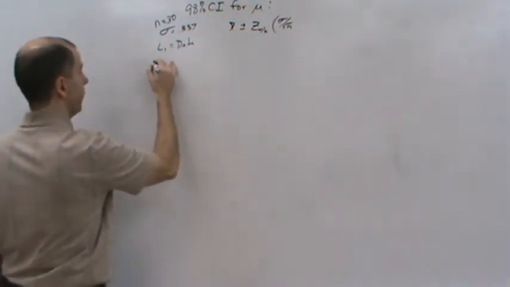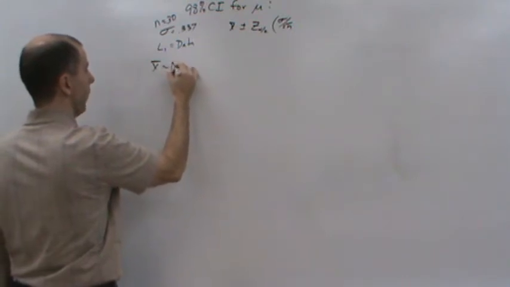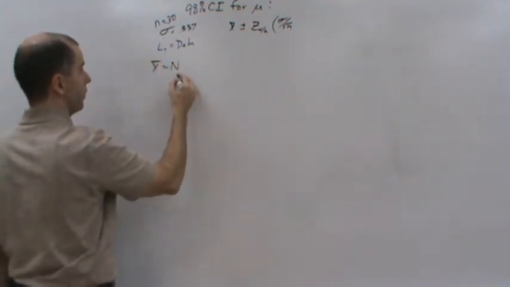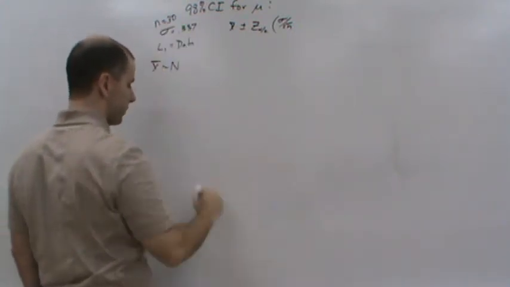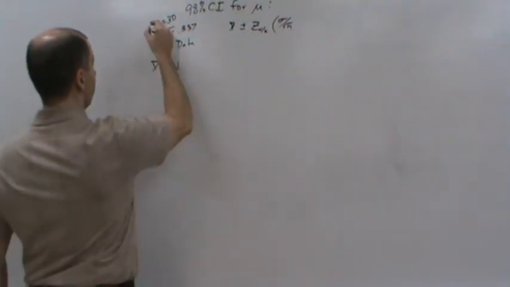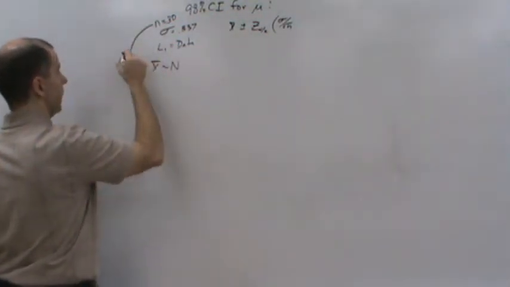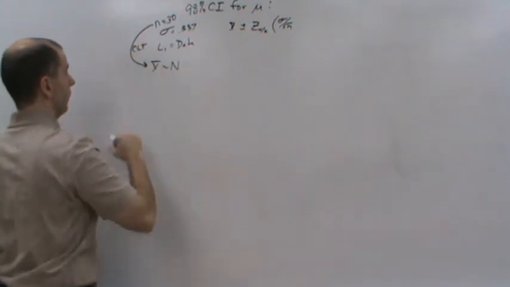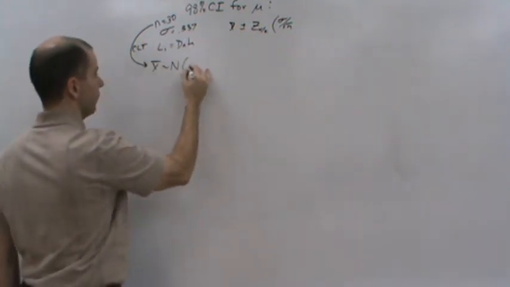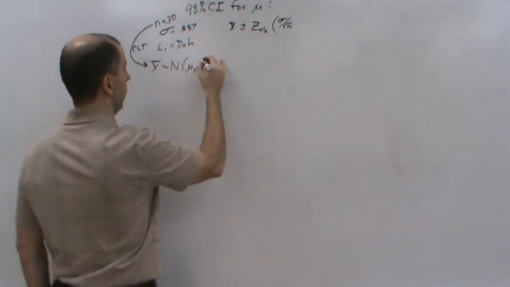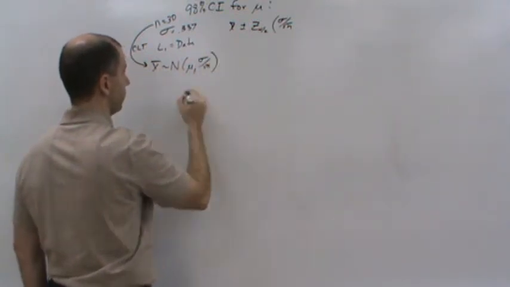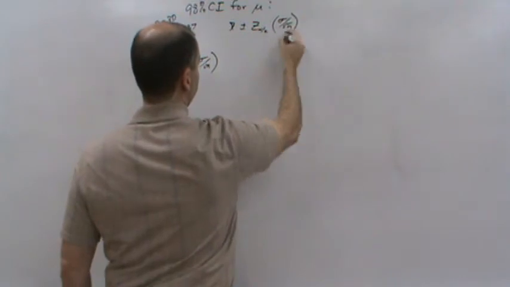And we do know that x bar is normally distributed. Why? Because n is 30. So they don't tell us about the distribution of the absorption rates. So we can use the central limit theorem, though, to say that x bar is approximately normal, so it's going to have a mean of mu, which we don't know, and the standard deviation is going to be sigma over the square root of n. Okay, so now we can use this.